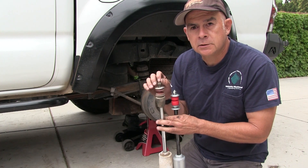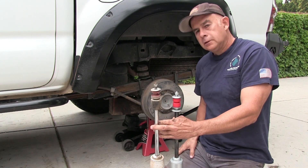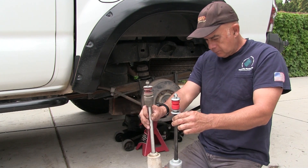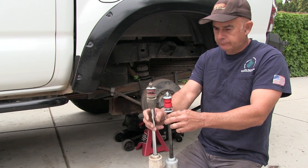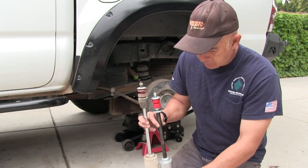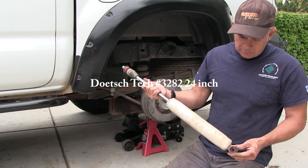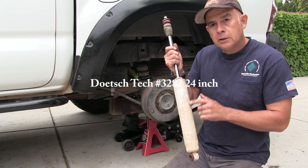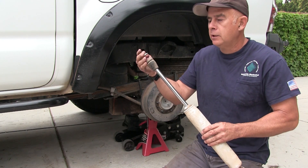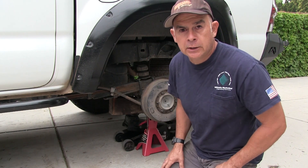These here on the right — you can custom order them. You call the company and they'll fix you up: just how long you want them, how much travel you expect, or what you're putting them on. I remember when I ordered these because I wanted something longer than the Old Man Emu shocks. I measured those and looked them up on their website, got all the specifications, then gave them a call to make sure I was getting the right thing. I told them I already got the longer brake line, so I'm not too worried about that.